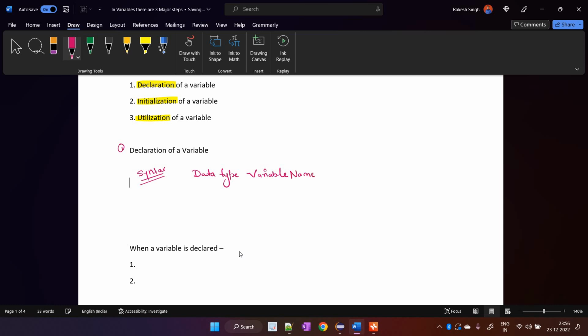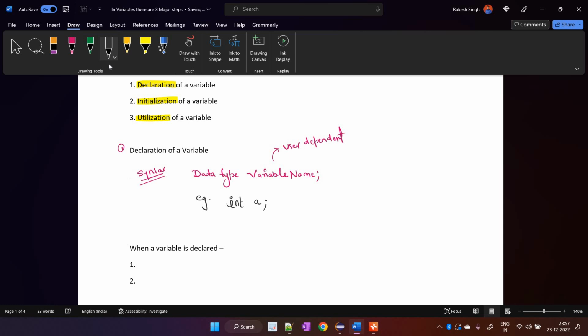You can give any variable name, this is actually user dependent. Now the example: if you want to store int type values, you will declare one variable as int, and any variable name you would like to give, you can give a also, it's fine. Here you need to terminate by putting the semicolon.